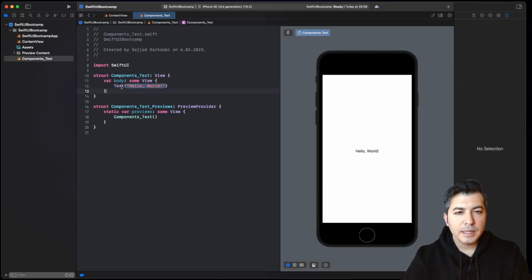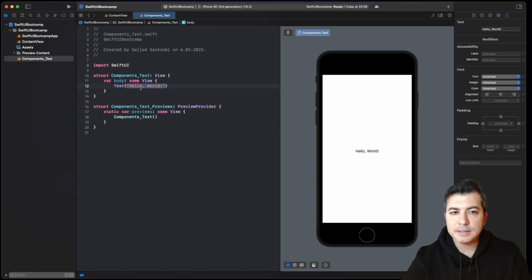Okay, if you remember, we are talking about the components and how we can add these components to our view. Text is a component inside SwiftUI, just like the image or any shape or even any color, or even when later on we are talking about lists or tables. These are all components.